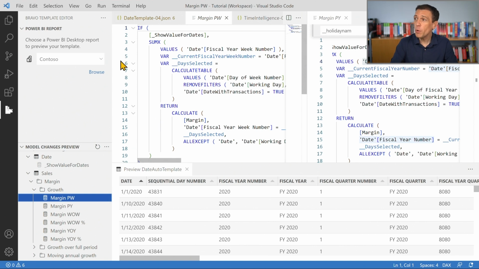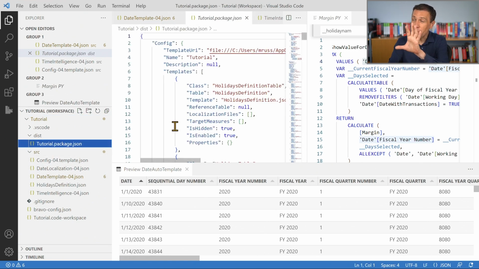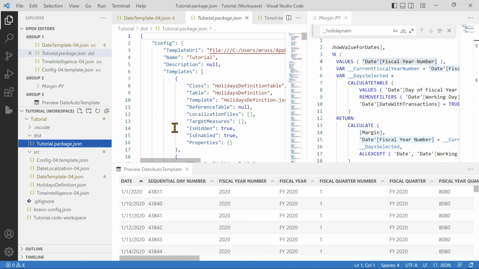And remember, once we save the file, the template is ready, because every time you save the file, the content of this package.json file is updated, and this is the final output of your template that you can share with other users.